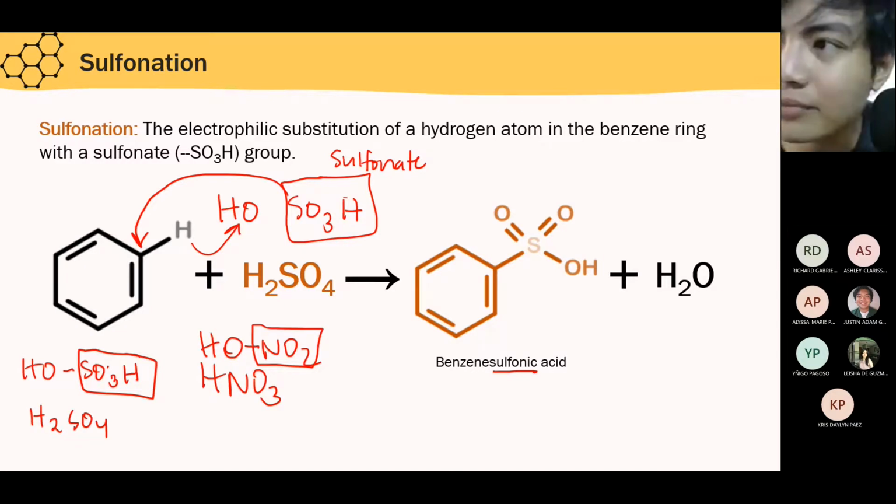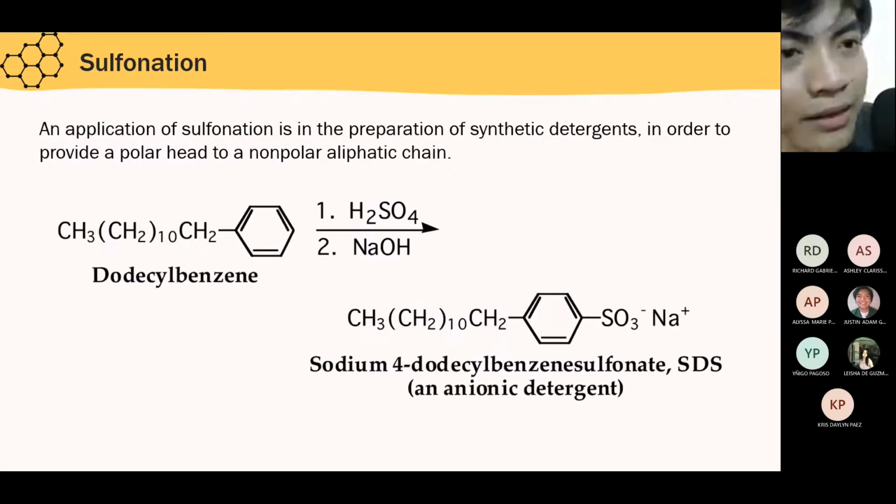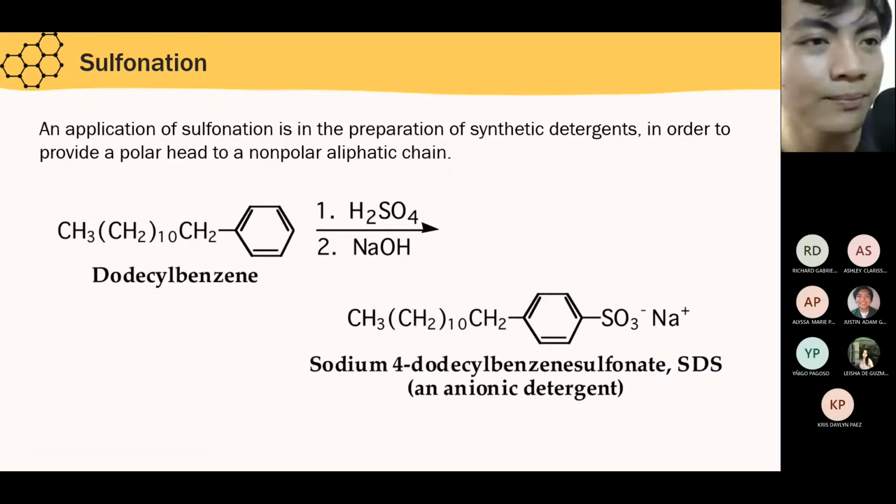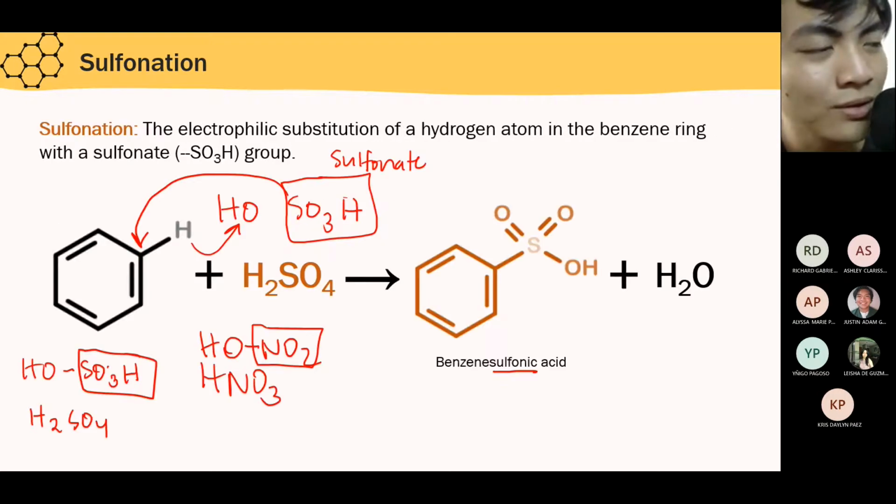Simple lang na. Ano yung application na ito? Itong reaction na to, yung sulfonation reaction, ito yung ginagamit to produce your detergent. Okay? Detergent, yung mga detergent powder. Alam nyo yun naman, yung mga Pride, yung mga Champion. Sila yung ginagamit to produce your detergent, no? So, sulfonation reaction yung ginagawa doon.